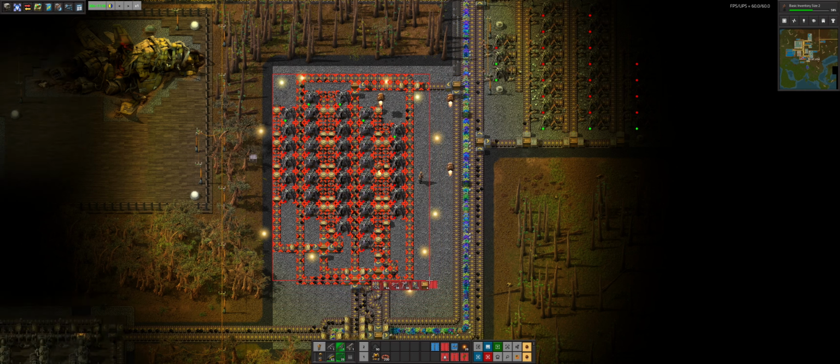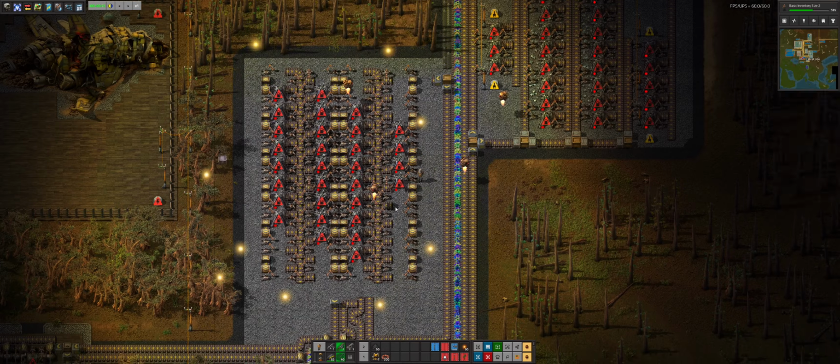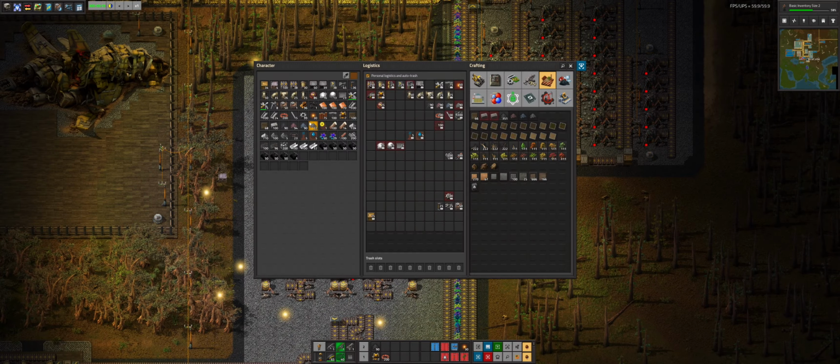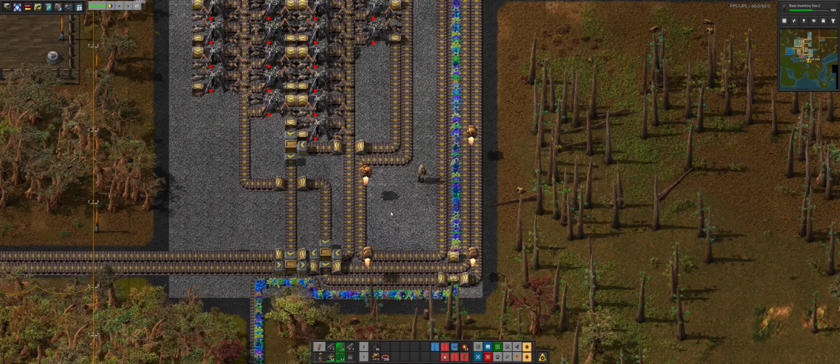Okay, we managed to make it one more. We managed to use one more burner mining drill, which is good enough for me. So let's go ahead and clean this up, and then I'll call this slightly more efficient. Okay, so I've finished the inputs and outputs, and it kind of looks like this.